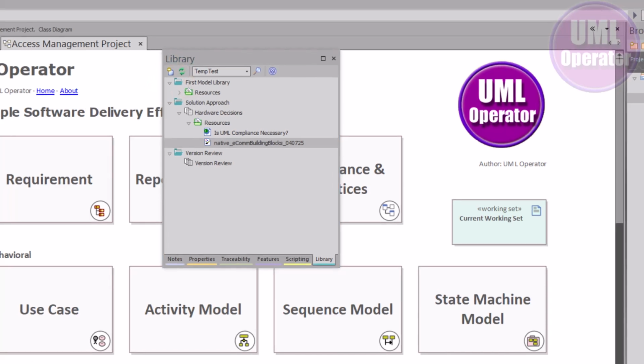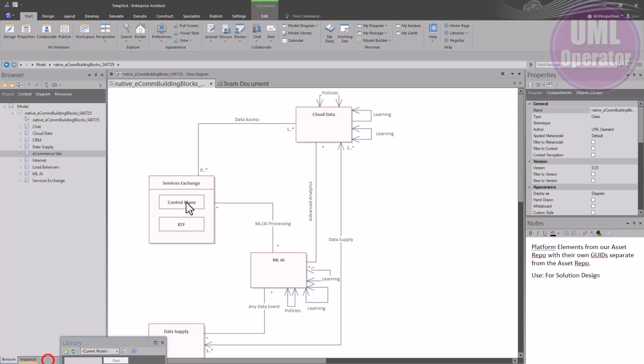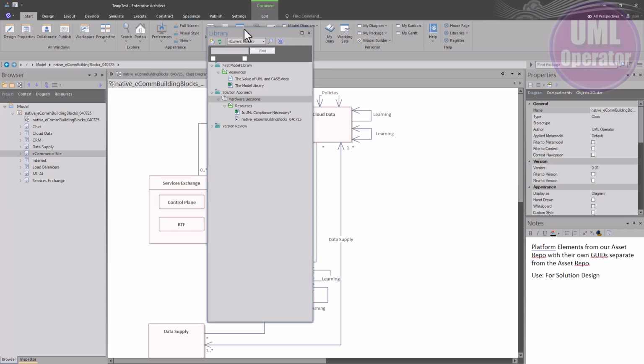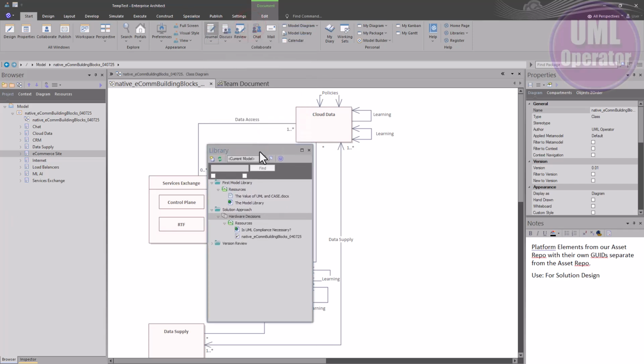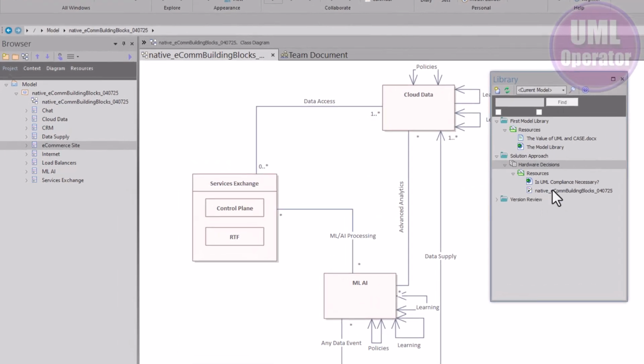So if I go back over to temp test and then let's bring model library out to the middle, just drag and drop here, make it a little smaller like that. Now this is available to any projects that I allow to connect to my library.